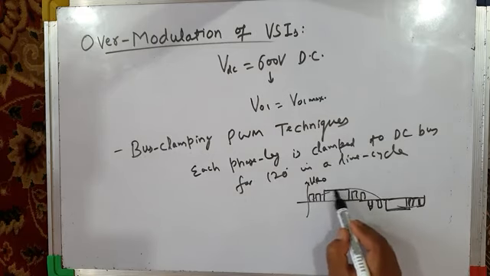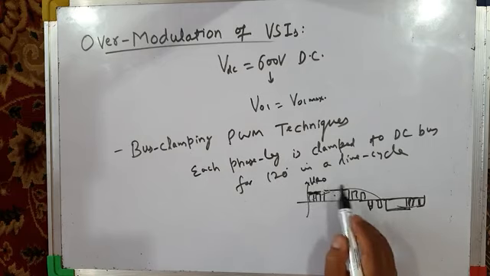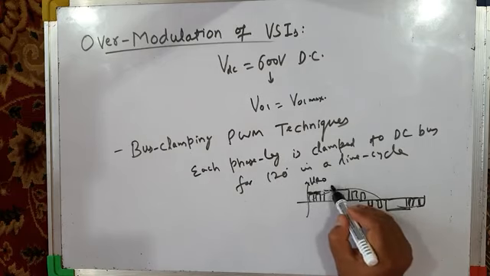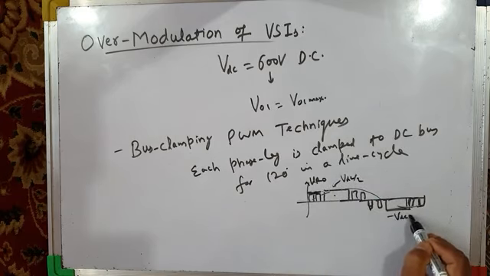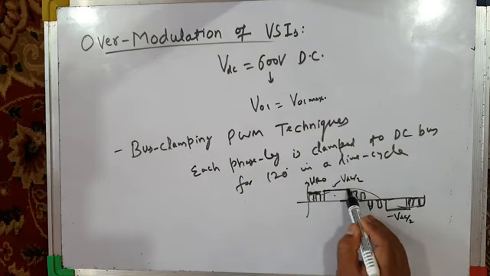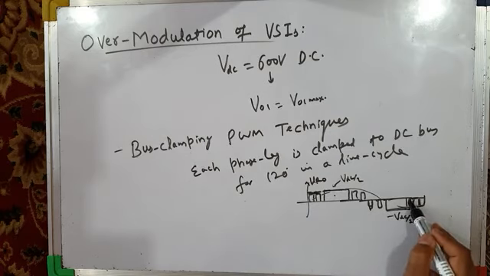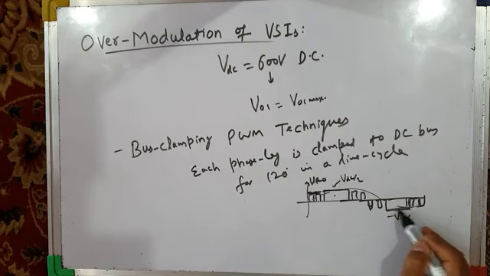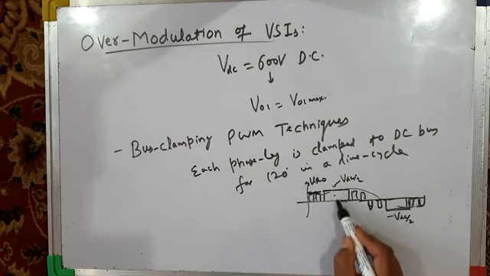And during this bus clamping period, what is the pole voltage? Pole voltage during this period is plus VDC by 2, and during the negative clamping period it is minus VDC by 2. There is no switching taking place during this entire period for this phase leg R. Similarly, in the negative half cycle, the phase leg R is clamped to the negative DC bus, so the pole voltage is minus VDC by 2 and no switching occurs. So this raises the inverter output voltage. There is pulse dropping during these periods. There are no notches, you can see.